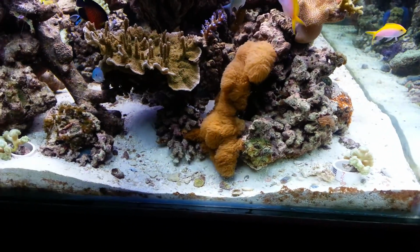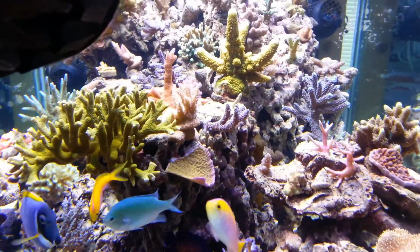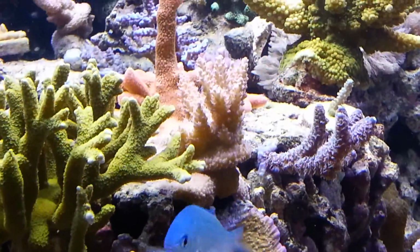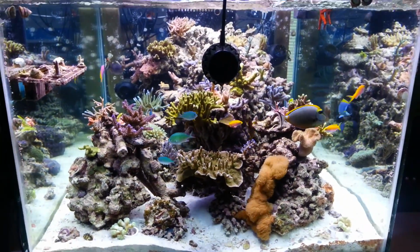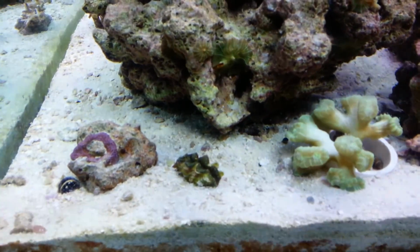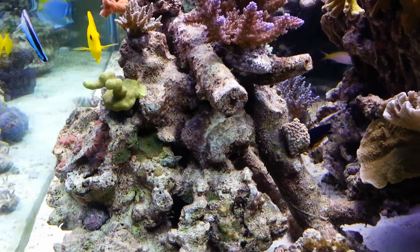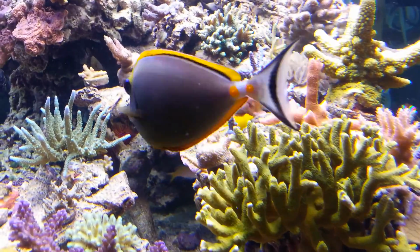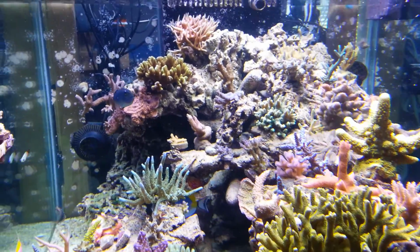You can see they did a number on my sand bed here, formed a little tunnel-like area where the flow converges, I guess. But all the corals seem to be doing fine in the flow. My strawberry shortcake looks like it likes it. So this is what it looks like from this end. Picked up a little baby clam a little while ago. Oh, it's doing fine. Nassau tame, likes getting in the pictures, I guess.